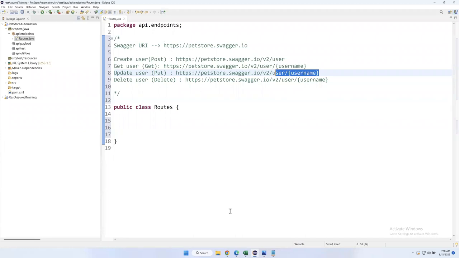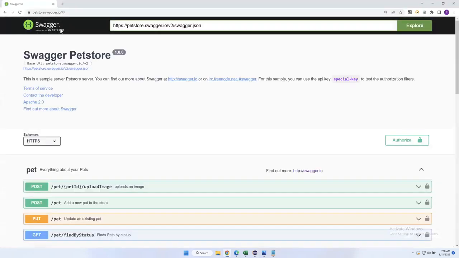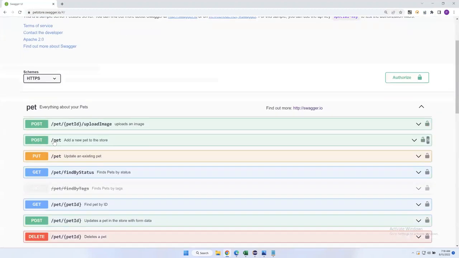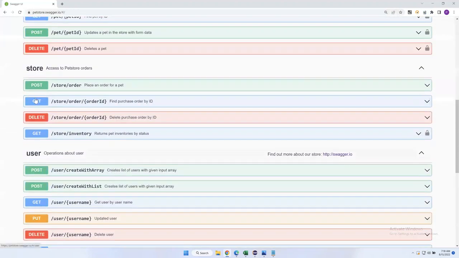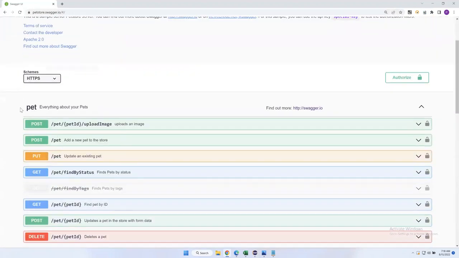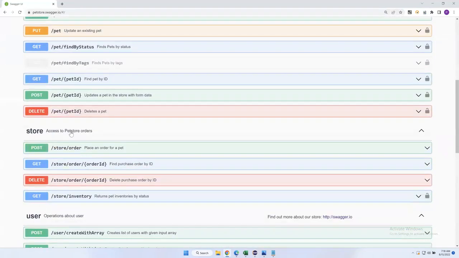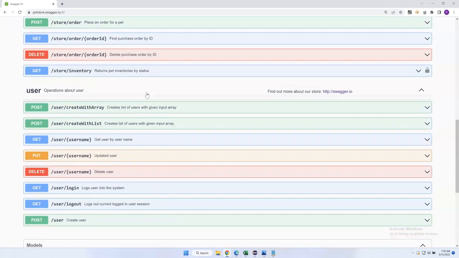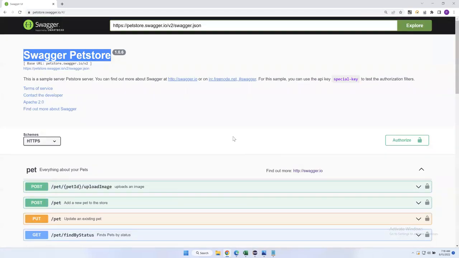In the Pet Store, they have multiple modules. If I go here, this is Swagger Pet Store. The main project name itself is Pet Store, and pet is one of the modules, user is another module, and store is another module. That's the reason I'm giving that name. Later you can also automate these things. The pet module and store module should also be automated as part of the same framework. There is no different framework; in the same framework you are going to automate other modules also. I'm going to show you the user module. The whole project name is Pet Store, and that's the reason they give Pet Store as the complete project name.